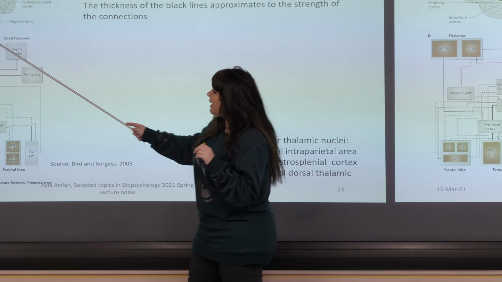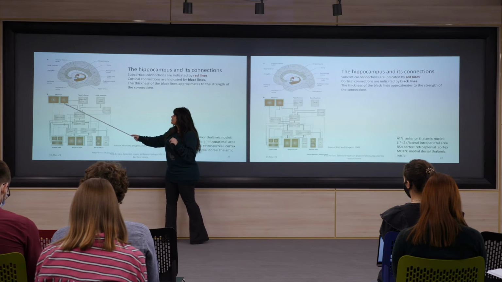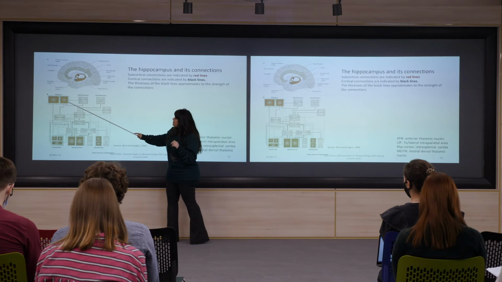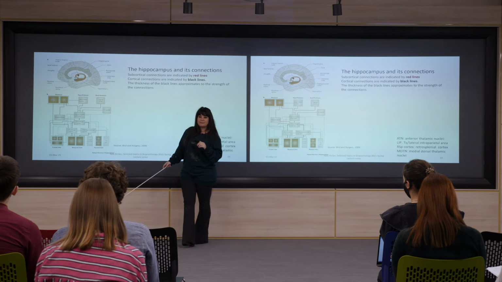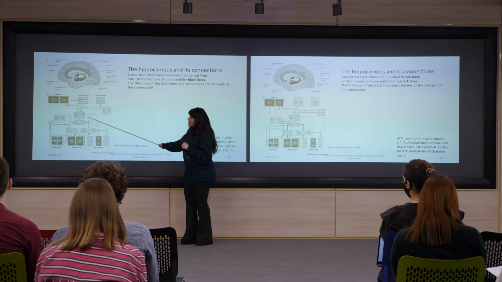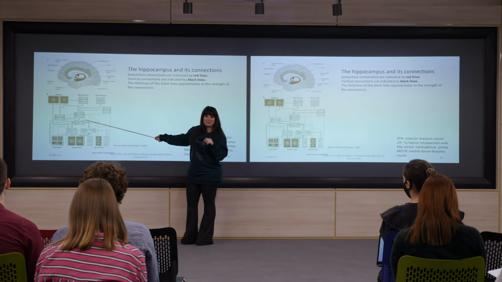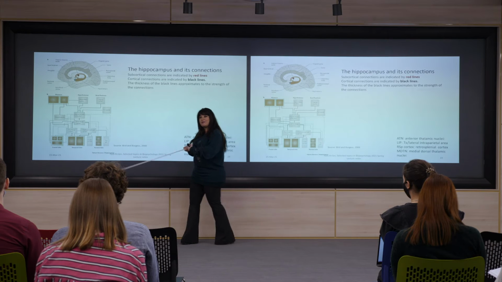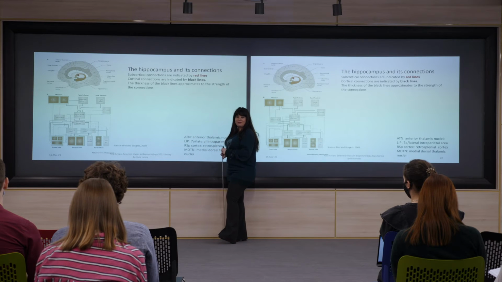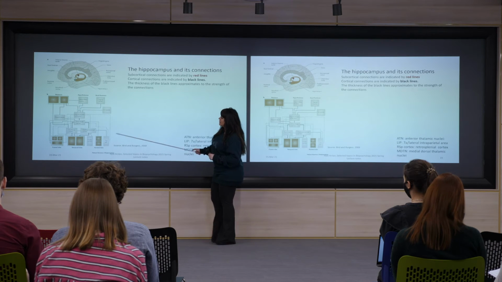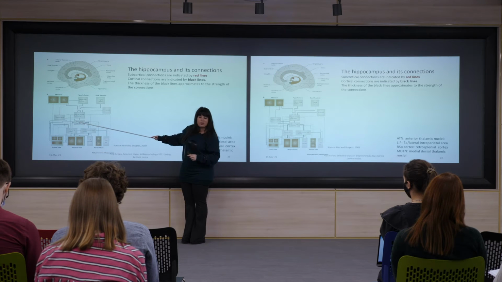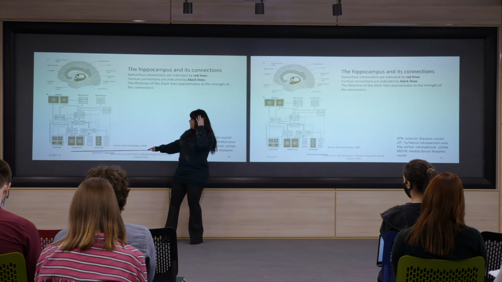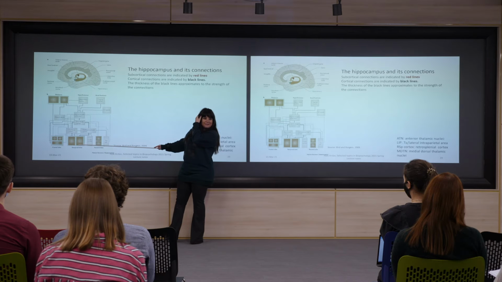Here you see on the top the subcortical connections: thalamus, hypothalamus, basal brain. Especially you see the thalamus and hypothalamus interact with the hippocampus by the fornix. And then you see the amygdala, on the other hand, is directly connected to the hippocampus. So there is a direct connection between the hippocampus and amygdala. That is very interesting. And as we already know, both of them are found in the limbic system. At the cortical level, the hippocampus interacts via the entorhinal cortex with the frontal lobe, temporal lobe, and parietal lobe.